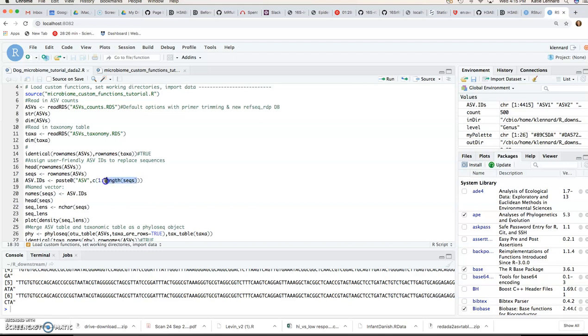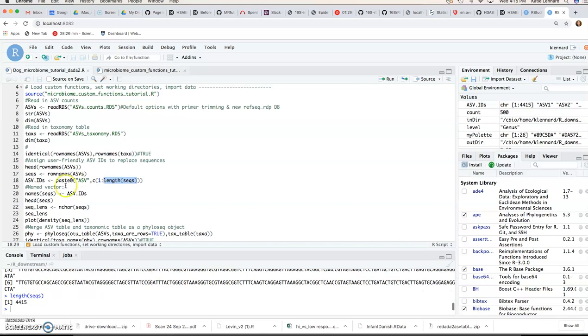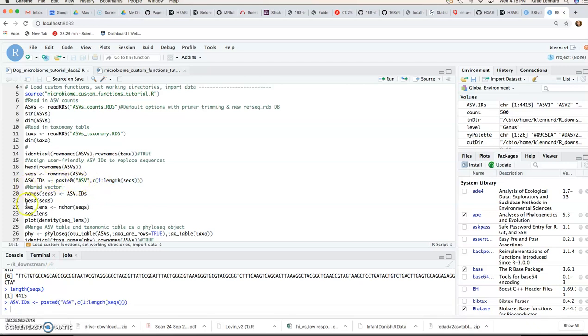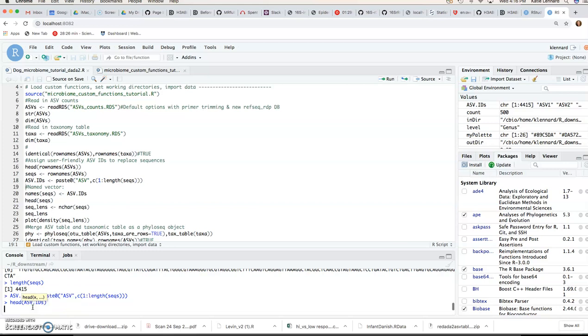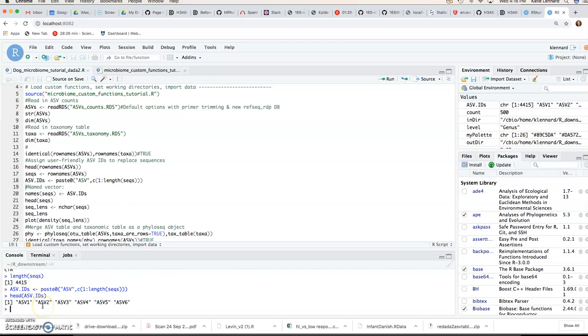So the length of seqs, that would be 4,415 ASVs. So if we do this line and we have a look, then you'll see we get ASV 1, 2, 3 all the way to 4,415.